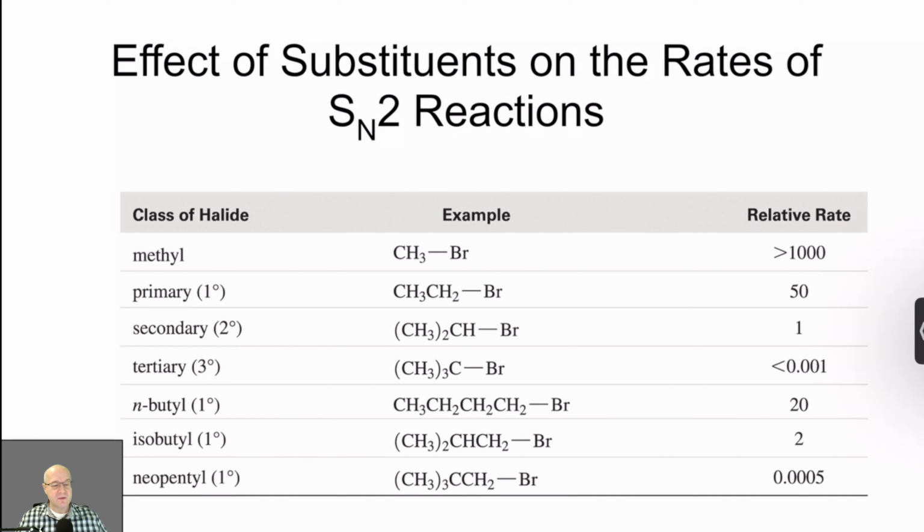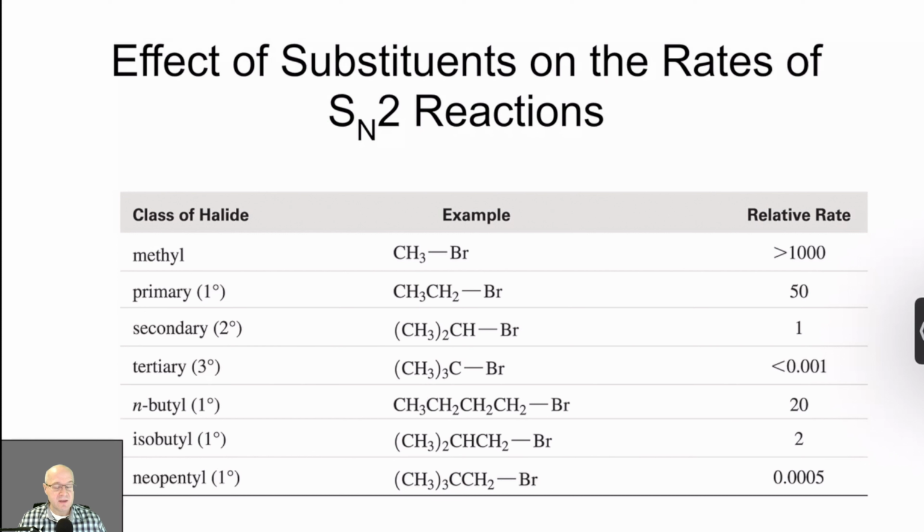Okay? So that's the take-home message here: have your electrophilic carbon freely accessible to the nucleophile. If the nucleophile runs into any obstacles, it will react a lot slower. Think about it as someone trying to run through a room and there's nothing in the room. They can run from one wall to the other rather quickly. Now, take some chairs and tables and put them in the room in random order. Blindfold the person. Tell them to run to the other wall. Well, they're going to have a harder time because they're going to start running into obstacles.